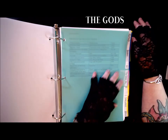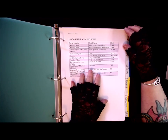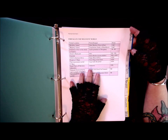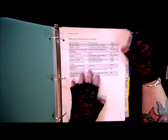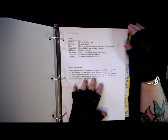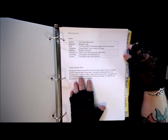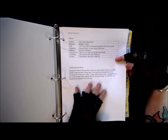Next section is the gods. Here you can see that I have now created a table of where the portals in the wild world are, because I've gotten so many, I don't want to have to run all over trying to find them. So, portals in the wild world. Then we have the lands that are in Anwen, and a little bit on the Tuath and Formorian wars, because that happened there.